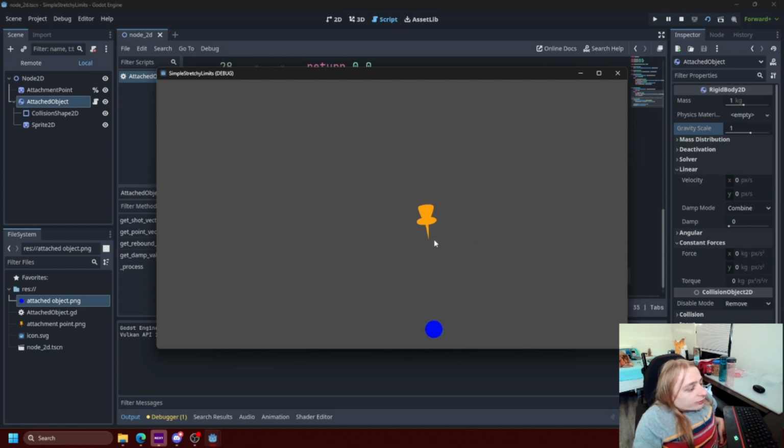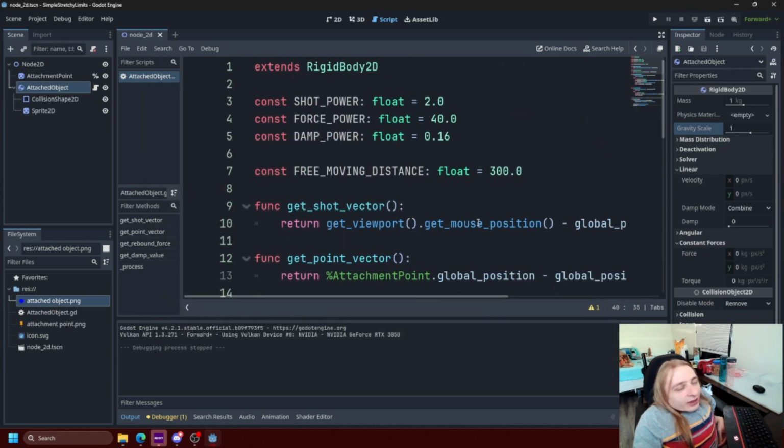Okay, so we've got this situation now where the object is acting more like there's an elastic relationship between it and the object. I'm finding it a little bit difficult to move the object. It looks like because I added the gravity, the shot power needs to be increased. So I'm going to make this 5.